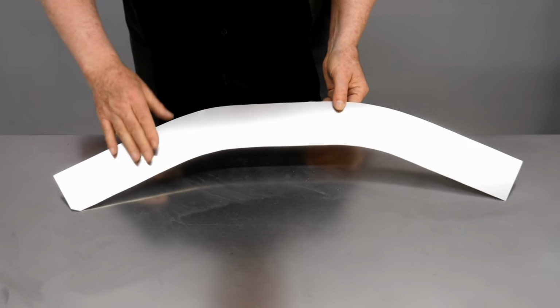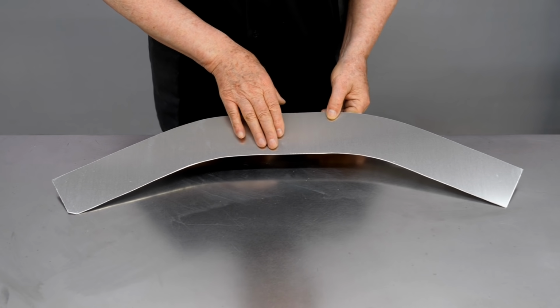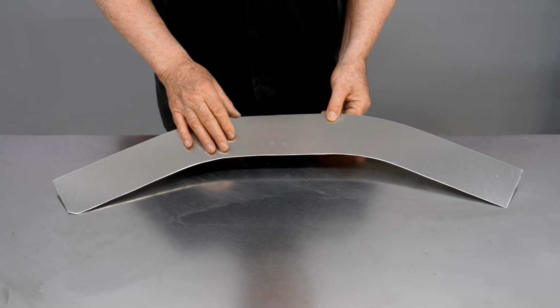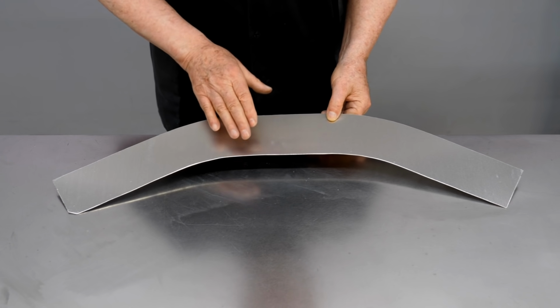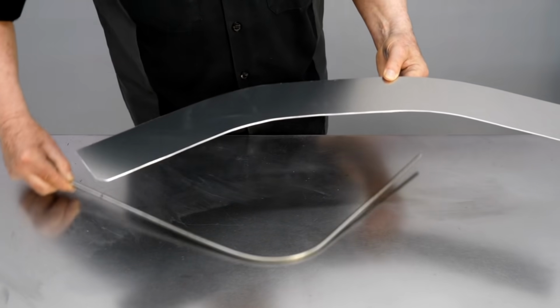And I want to soften this piece of aluminum by annealing. I buy this material in the half-hard condition, but it's much easier to form in the dead soft condition, so I need to heat it to its annealing temperature. And I'm going to do that with a propane torch.